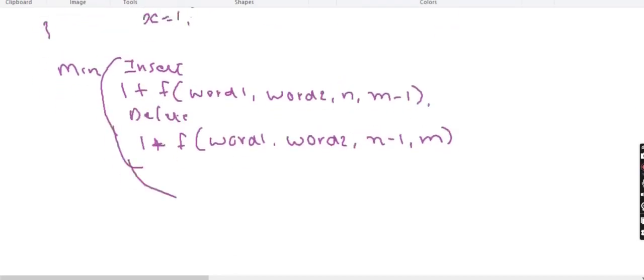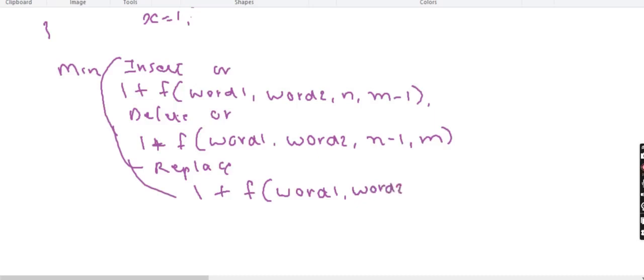And then minimum of this insert or this, and then replace. Now replace is counted as one operation only when we have two characters not matching. If we have two characters matching, we're going to simply decrement our n and m, right? So I'm going to ask my subordinate, I have replaced it. If I have replaced it, then it's counted as one operation. But if I haven't done any replacement, the characters are matching, then that is counted as a zero operation.